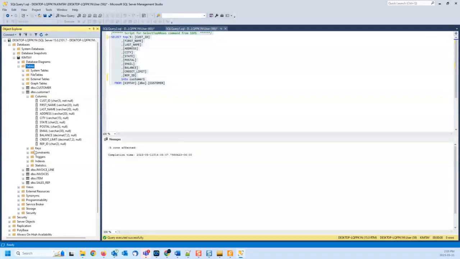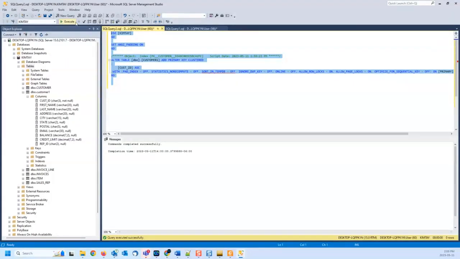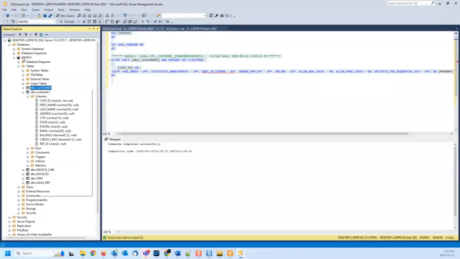Obviously, each time I drop it and recreate it, I have to go here and add a primary key constraint. If it is not there, I can add the primary key constraint and then refresh it each time.